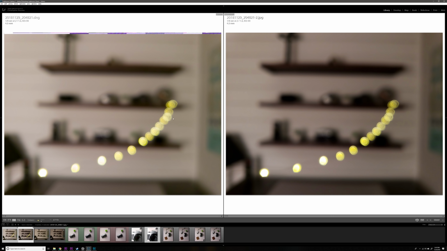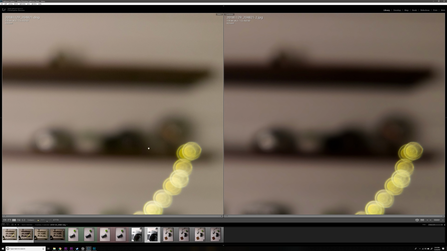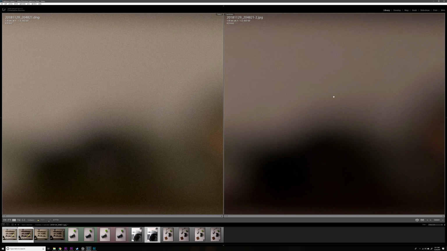All right, let's take a look at this here to see how it handles the out of focus blur areas. Right away, you can see that they have punched up the contrast, so there's more of a harsher gradient here, as opposed to the raw image, which is very, very soft, going from one color to the other. Especially right here, you can see where there's a very distinct line, where this here you can't really pick out any line, especially out this far.